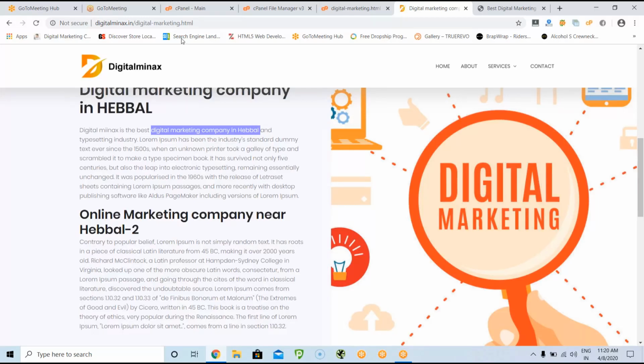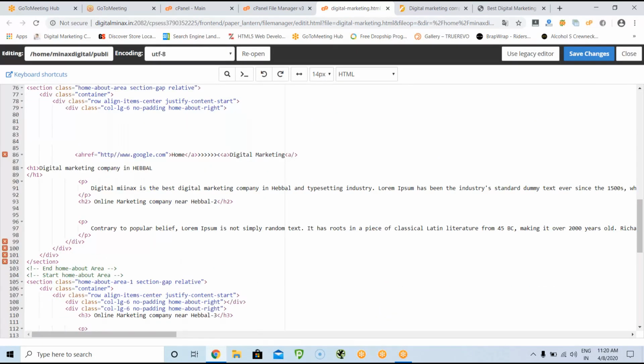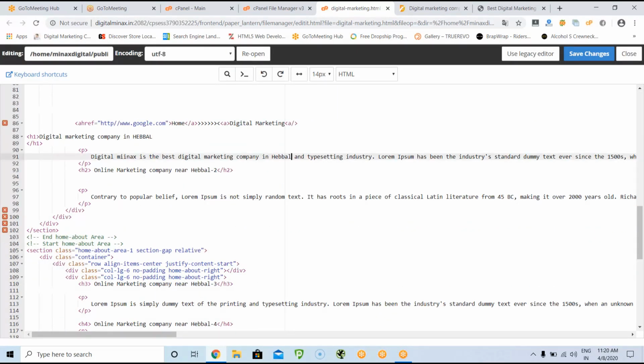Now we'll give the hyperlink for this particular keyword. We'll give the link to the same page. We'll change this heading to Bangalore also. That means we'll give the proper keyword. This is the paragraph. I am changing it to digital marketing company in Bangalore in the paragraph. Use the href tag.